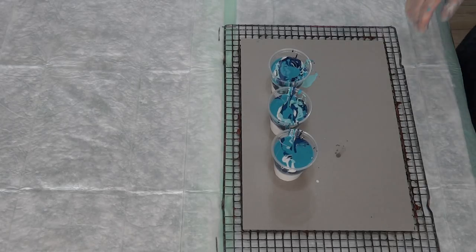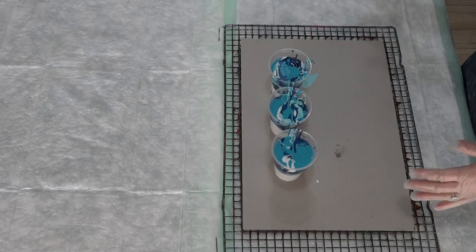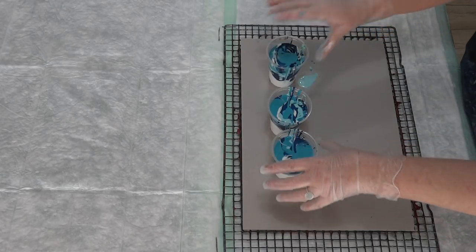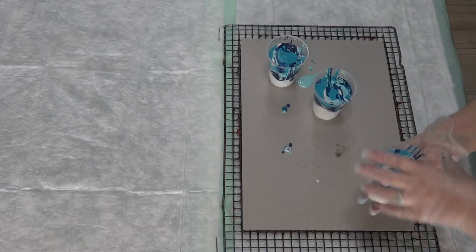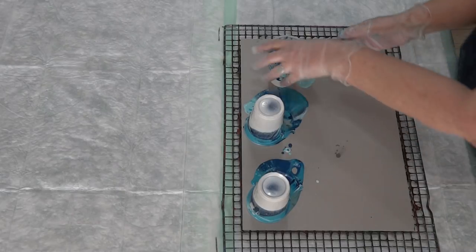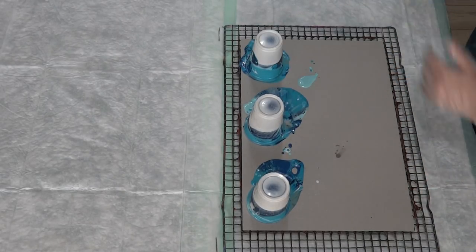So I think I've got about 600 grams of paint. Each cup had about 120 of paint. Yeah, so five cups, 200 grams. Right, let's get to flipping before I run out of memory on my camera. Pretty cells already.